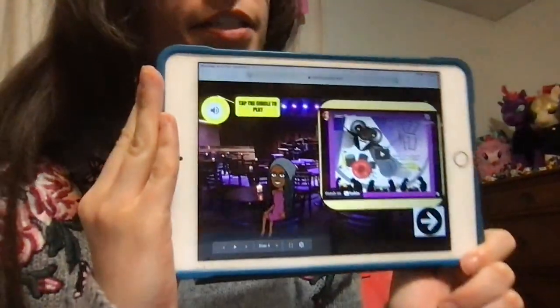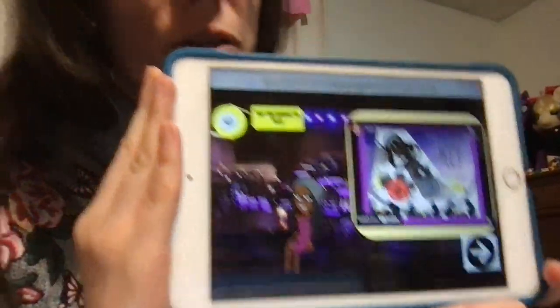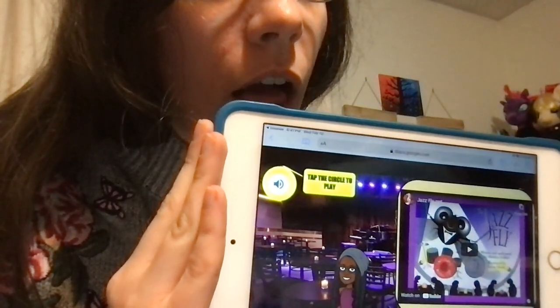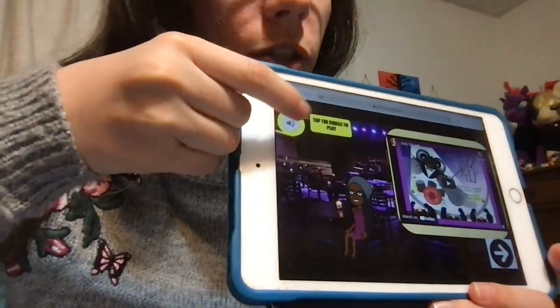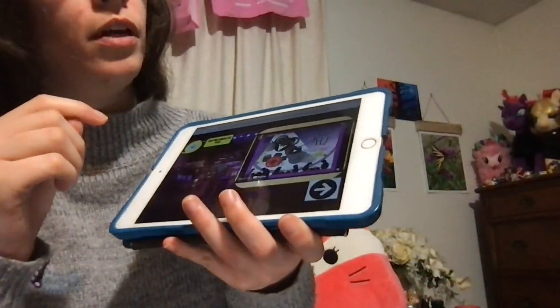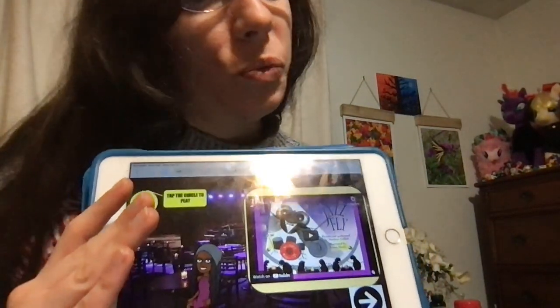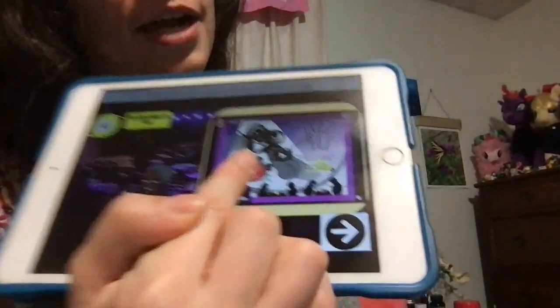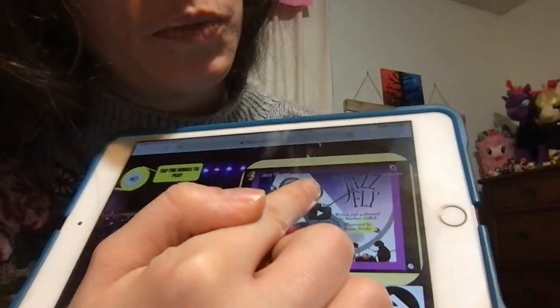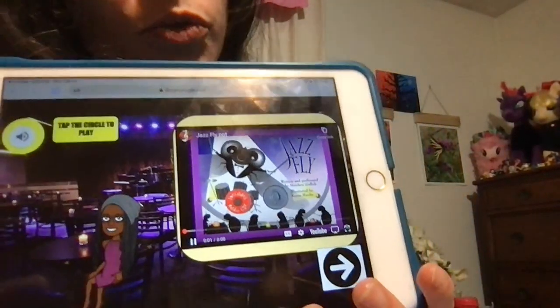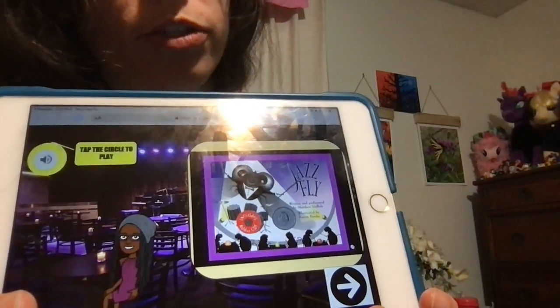Tap. The next slide, we start with, wait for it, see if you can guess, the voice instructions, white circle, tap, listen. They tell us to play the video. We are going to listen to a story about a jazz fly. It's a really cool story. So you tap on that just like before, look for the play button, which is going to be that white rectangle or that white square. Tap it, and then you will just watch the story right there. See if you can read along with it. It's got a lot of really cool pictures and sounds in it.